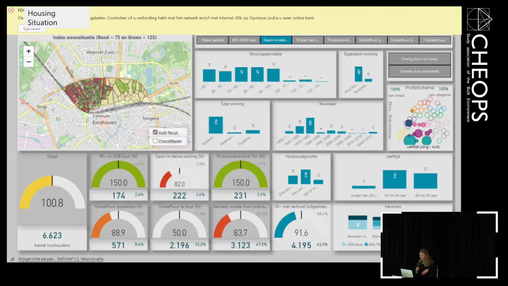And we said if 3 persons living in a dwelling less than 80 square meters, it's too small. And if a family of 4 is living in less than 100 square meters, it's also small. So it's a small house. And this means that maybe in Eindhoven, in the city center, there has to be built bigger family houses to suit all these families and to give them more space.